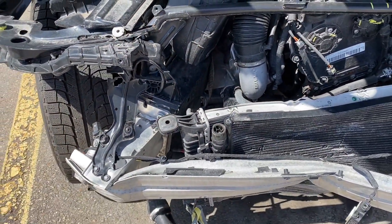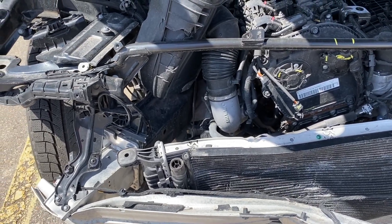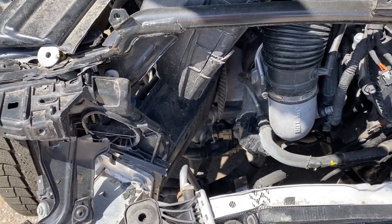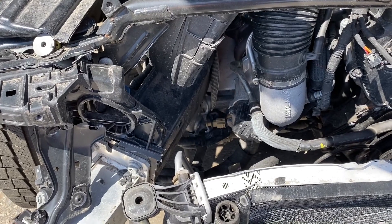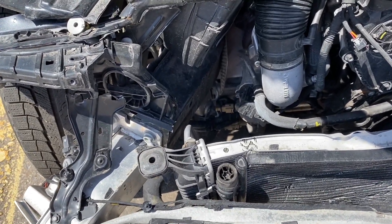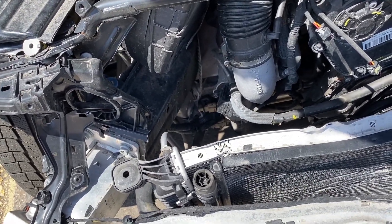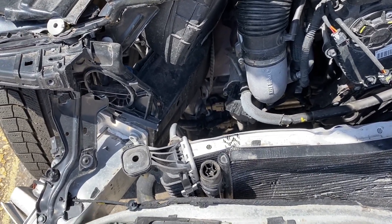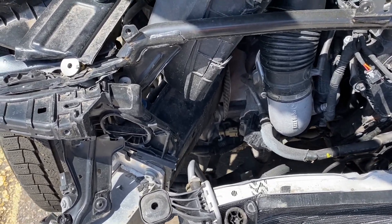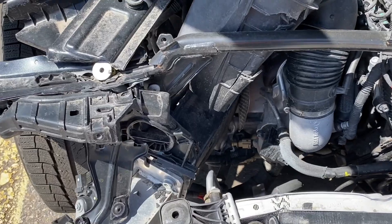Since this frame rail is not bolted to the firewall, that means this car is written off. If you find a car with a salvage title, maybe they bought that car and just cut it and welded in a new piece — and you've just destroyed all the crashworthiness of the car. Even though they could have lined it properly, and all the parts might line up, and the hood might open properly, and the bumpers might fit — the fact that they cut that frame rail and replaced it dramatically reduces the structural integrity of the unibody and makes it way less safe. Just because your salvage title car looks okay does not mean it has the same safety rating.